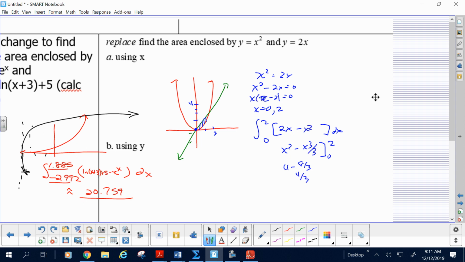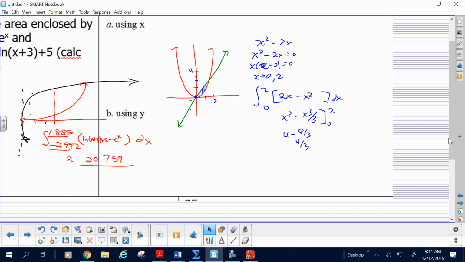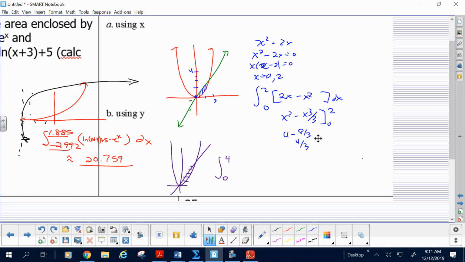Yep. Okay, now we should certainly get that same answer when we use y, but the work along the way will be different here. If I use y, then the slices go this way. The area goes from 0 to 4, low to high. If you're using y, use low to high. And the bases of the rectangles go right minus left to be positive. So now that right is the curve, but it has to be in y terms. So use x equals root y first minus the line in y terms, which is y over 2.